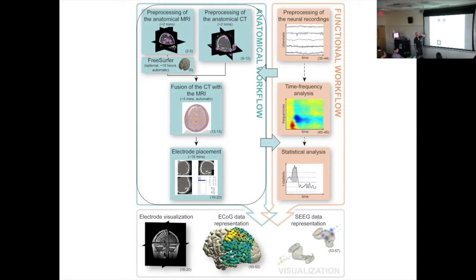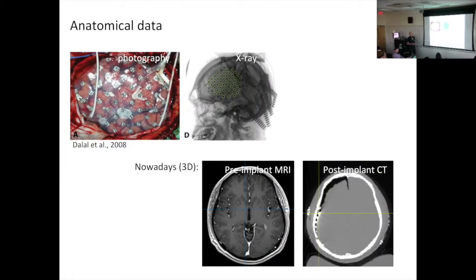And also, what we'll see is that this anatomical workflow is actually integrated with the functional workflow. For instance, when we do our electrode placement, we'll be able to incorporate electrode labels from the neural recording files. It allows us to directly assign electrode locations to a label, which makes the integration almost seamless. And as you'll see, it's very easy to get that electrode structure back to the functional workflow. So what I'm trying to say is that this is really well integrated, and that will hopefully reduce the chance of human error and make it very easy, actually.